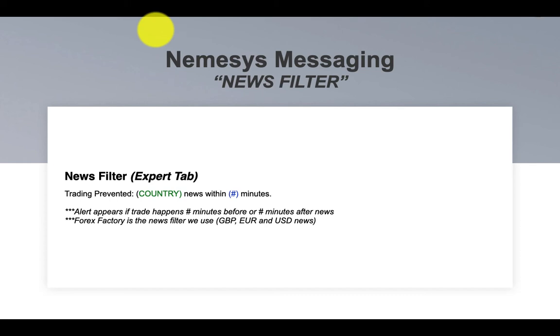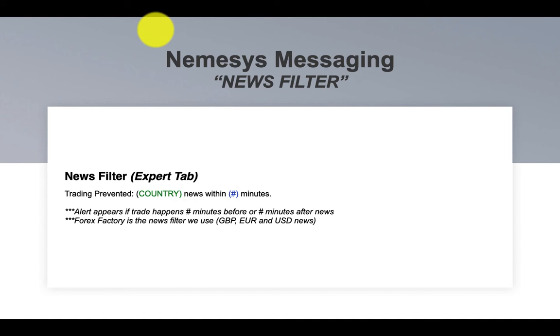All the news filter notifications will come in the Experts tab. So, trading prevented. Country news within blank minutes. Trading prevented. Country news within number of minutes. So if you selected 30 minutes like I do, it'll say country news, and the countries are going to be either GBP, so Great Britain pound, Euro, EUR, or USD news within blank minutes.